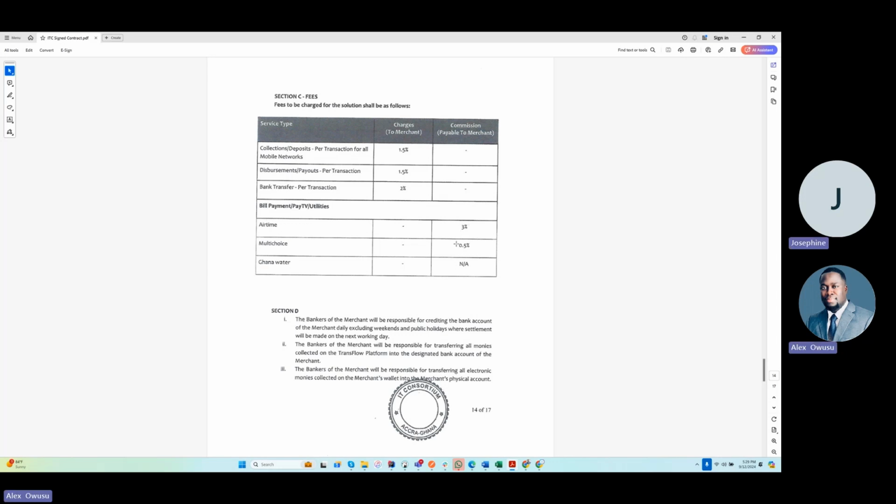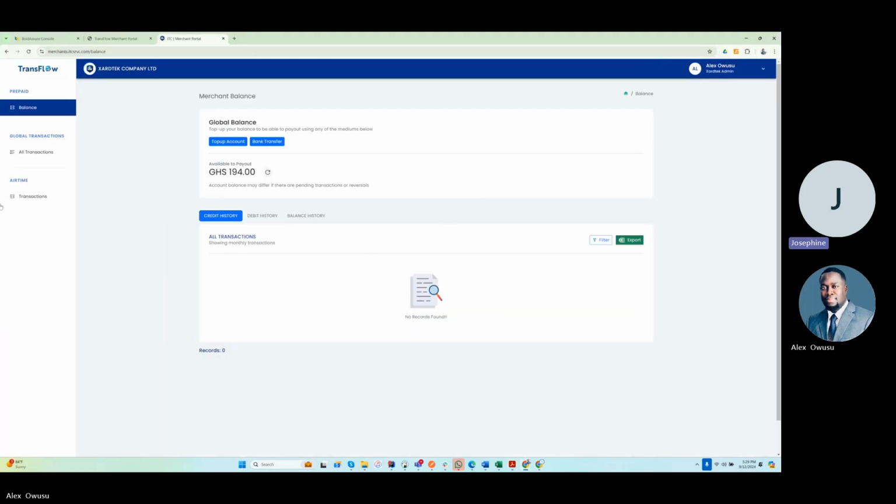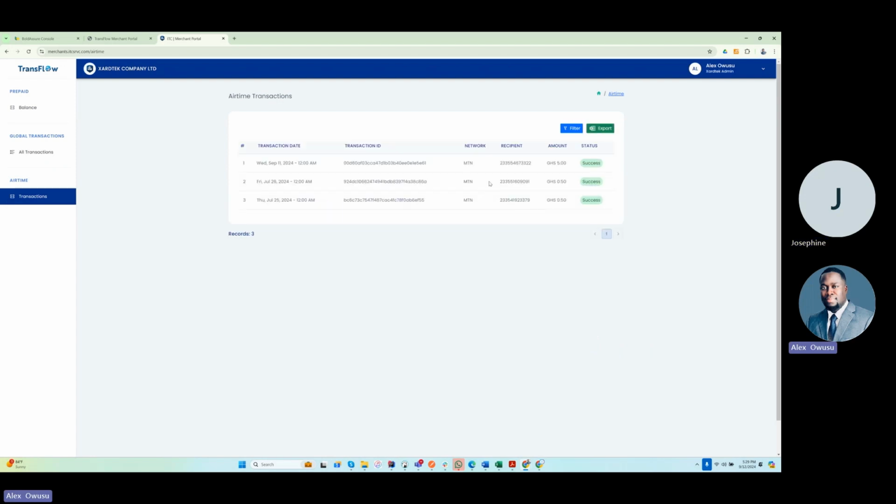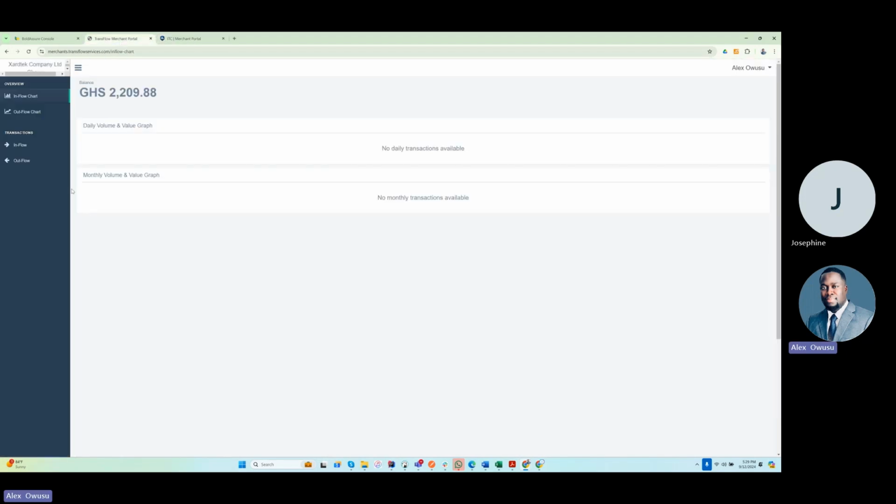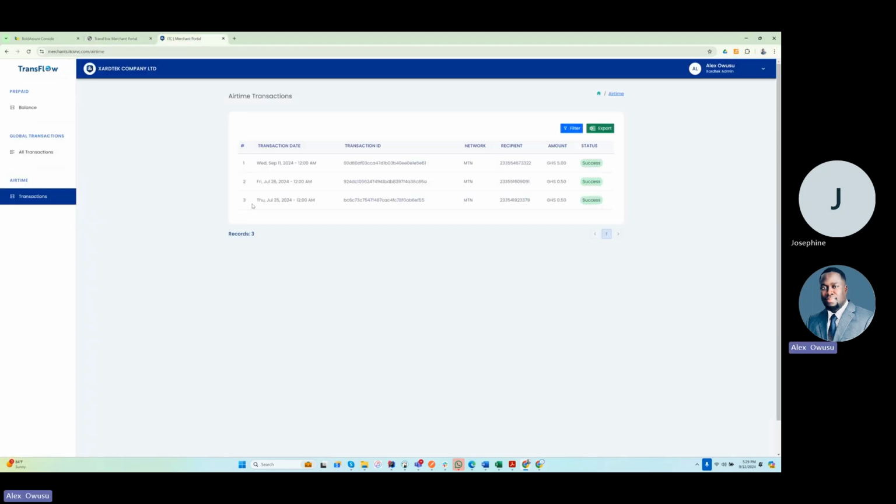But again, I don't see it reflecting in the system here. So I'm not fully sure how that 3% is being calculated, I don't know yet. So maybe we will get some extra details from there. But currently, besides the inflow and outflow, which is on this side, we also have the airtime, which is on this side, which we are expecting to be paid 3% of. So we need to understand how they'll be paying that 3%. Those are some of the open questions.